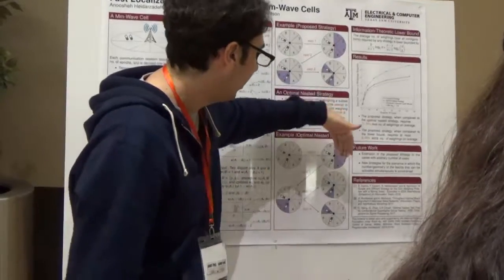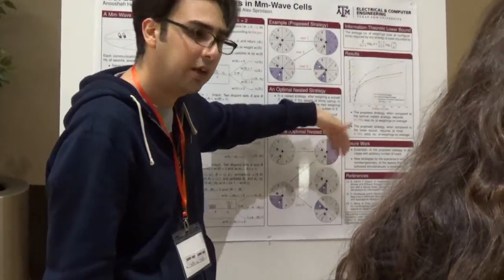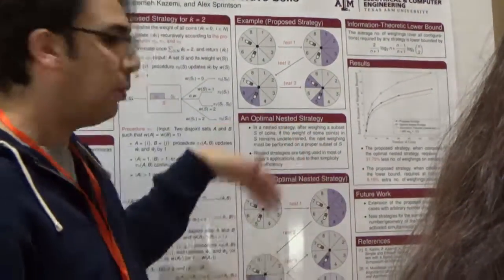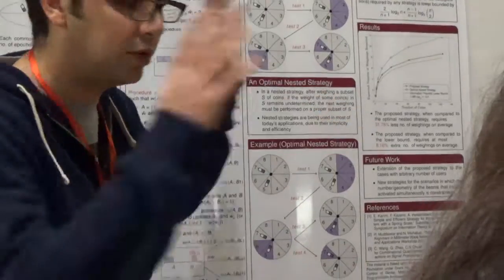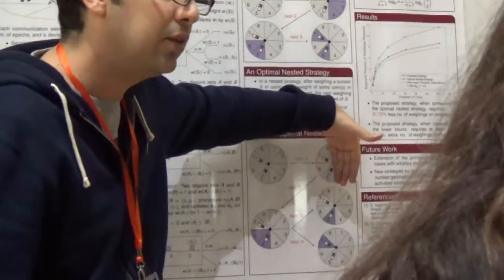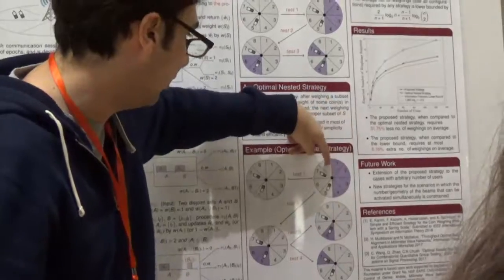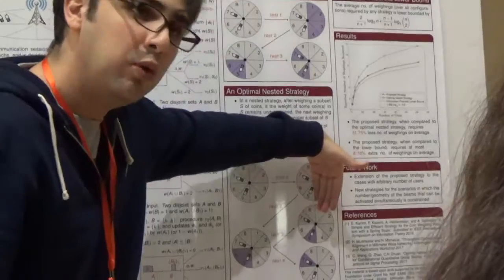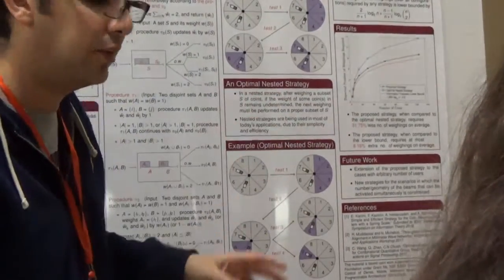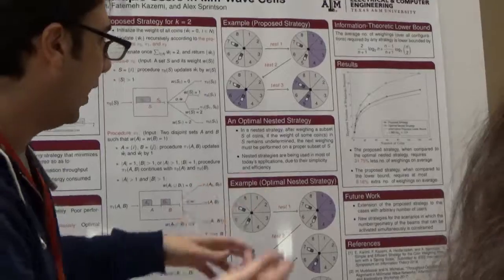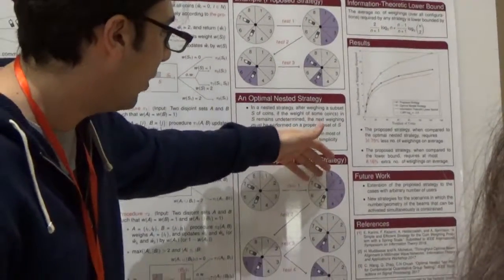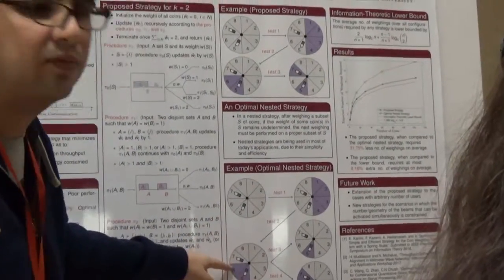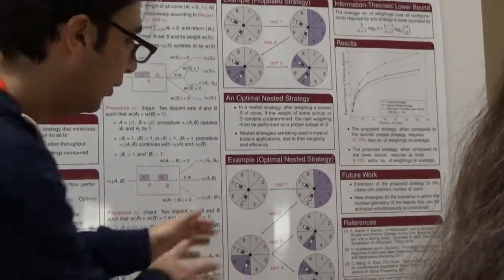For example, if I activate this region and I get no ACK message, then I know that no one is here. Suppose that someone tells you at the beginning that there are 2 users in the cell. Then after this test, you will learn that the 2 users are in the remaining sectors, right? Now this nested property says that the next test to replicate the message must be a proper subset of these 5, 6, 7. For example, it has to be 5, 6. So you activate these 2 sectors.